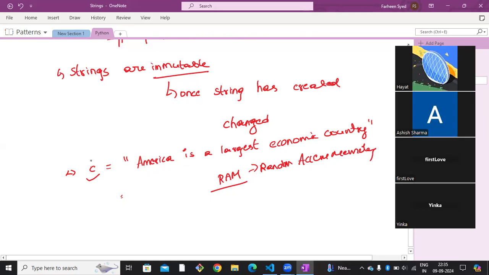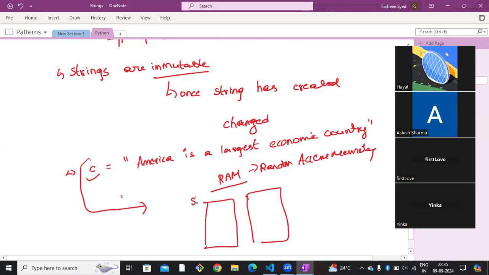This particular string is going to be stored in RAM. We have a concept called stack and heap here. This string, America is the largest economic country, is a kind of data, a value.